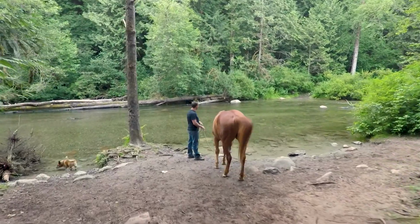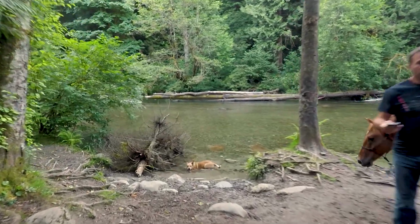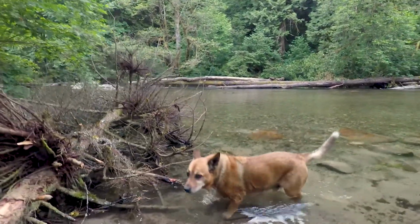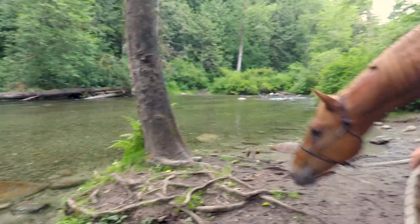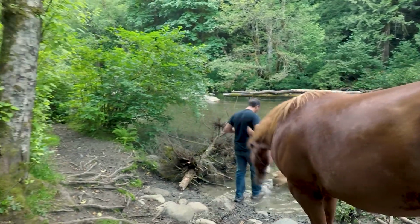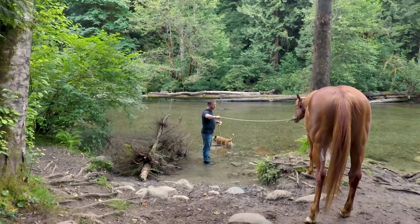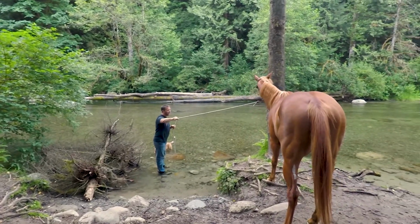Okay, now we're picking up where we last left off here at Alco Park, and we've got macaroni down near the water. And if you haven't seen the two videos before this one, the first one was getting him off the trailer, and the second one was walking him to this water area. Each one has its own steps of how to get him to be better, to be closer to me, to be connected, to follow my direction, to be safer. So we've made it to the water.